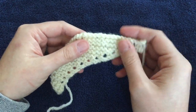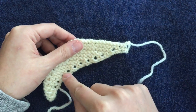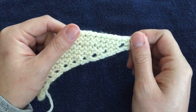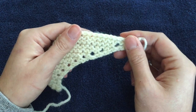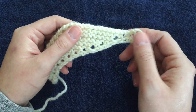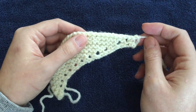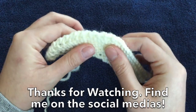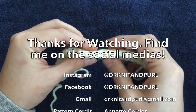This one actually has a mistake in it that I thought I'd point out rather than throw it out. So if you can see, looking at our yarn overs, there's one missing right there. On a bulkier yarn like this it becomes much more evident. If you're doing finger weight, you probably won't see it as much, and it depends on the color. I personally would go back and fix it, but it's really up to you. With the sock yarn — the finger weight — it just makes it a lot more delicate of a garment, not quite so hefty as this would be, because it is garter stitch.